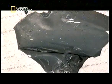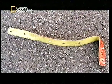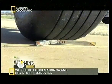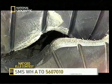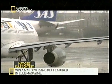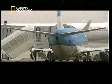They re-examine all the debris found on the runway and make the most important discovery of the investigation: this 43-centimetre mystery strip of metal. Matched to the damage on Concord's tyre, it's a perfect fit. Suddenly, the whole inquiry now depends on the source of the metal and where it came from. It takes 5 weeks of painstaking detective work, comparing it to the thousands of parts that make up all aircraft. Then, a breakthrough.